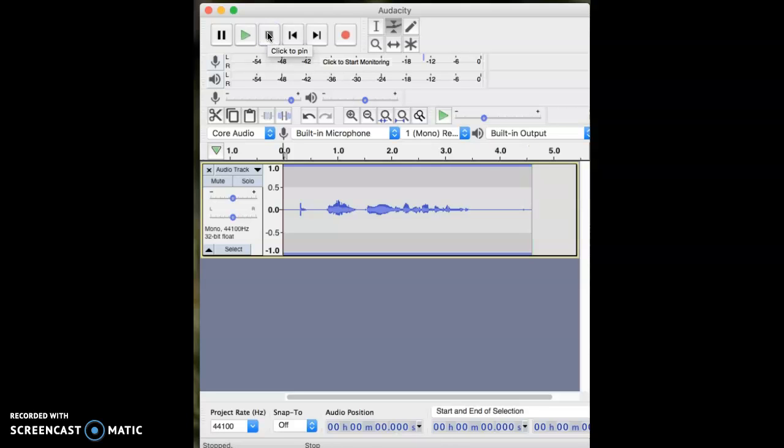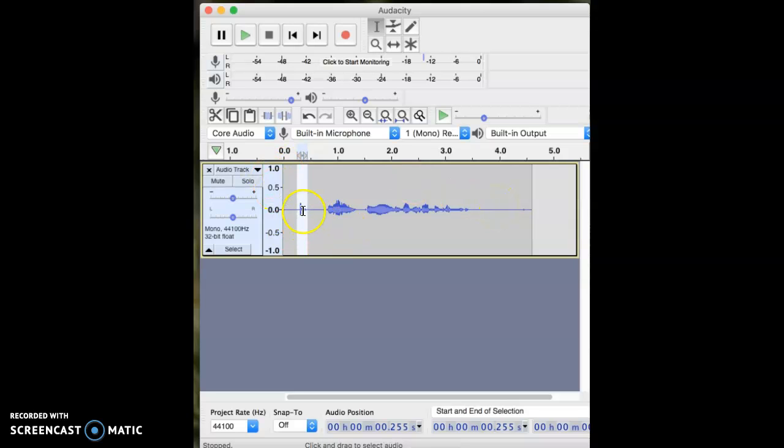So we likely want to remove any background sound from this recording, and I kind of made an odd noise with my mouth here. So what we can do is try to eliminate some of that with our noise reduction and have a flat line on anything that's not audio that we want our audience to hear.